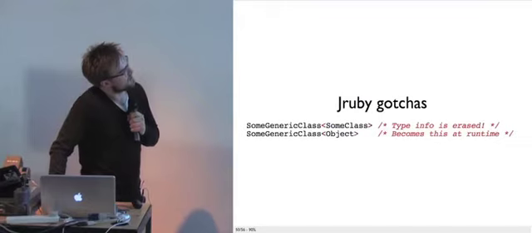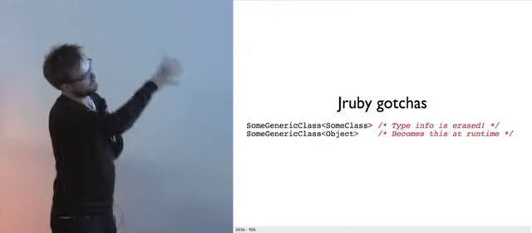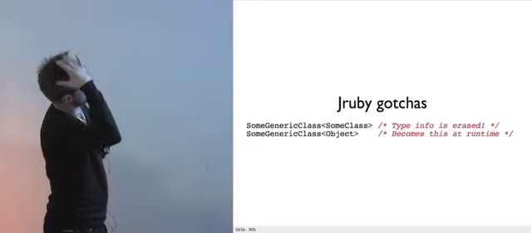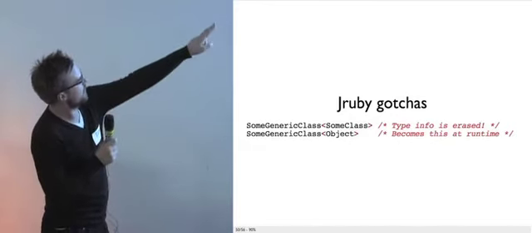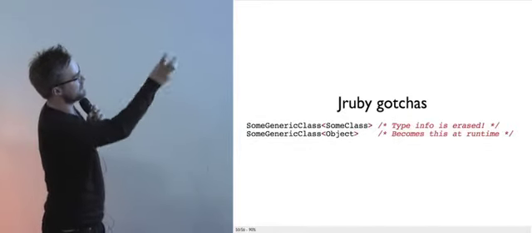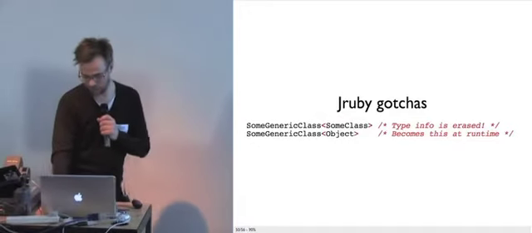The other thing that happens using generics is that type information is erased at runtime. After it's been compiled into JVM bytecode, the type information's gone. So if you've got anything that relies on having a generic collection of a specific class, it won't see it, because everything just becomes object once you've gone past the compiler.